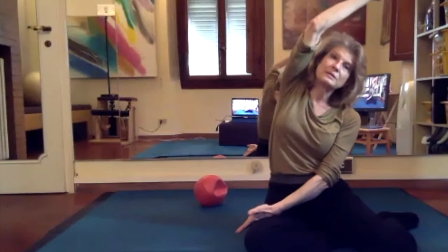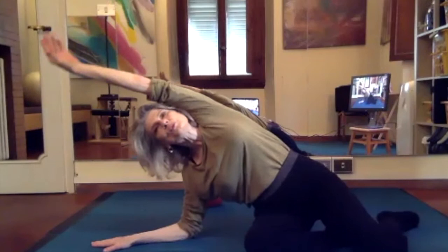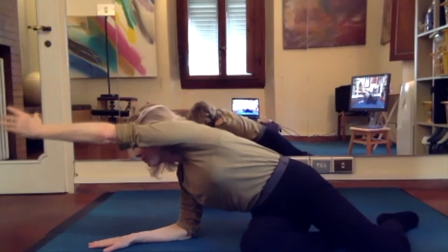Inhale here, exhale over, breathe, and then a slow quarter turn toward the floor, reaching from hip to fingertip. Let's inhale through the middle, then open out to the ceiling, stretch your pectoral.